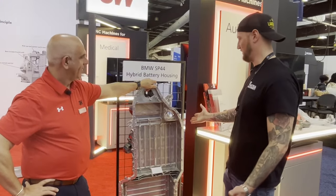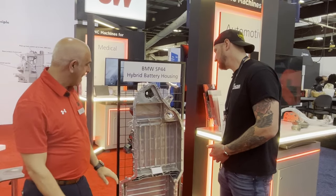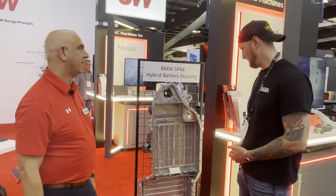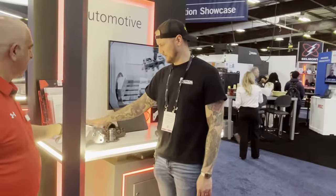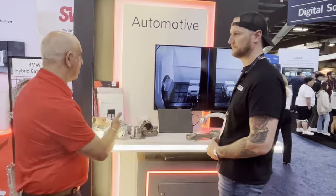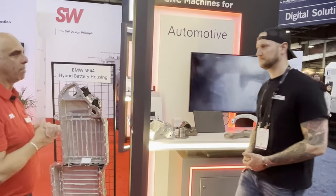This is a high-pressure die cast component. The machining of this part — getting all around all the seals and through every single one of these bosses — is about eight or nine minutes, all holes drilled and tapped. And here are more of these over there that look like castings. We're cleaning up control arms, knuckles, and con rods — all very typical parts for SW. We work with a lot of the tiers doing vertical integration with casting or die cast, which tends to be where we get into the higher OEMs. Automotive is definitely a core part of our business.